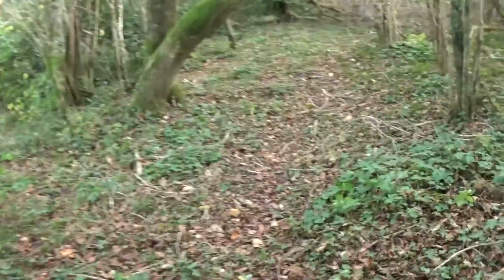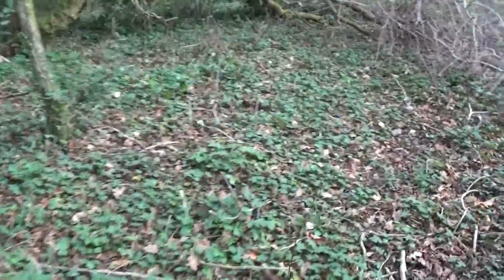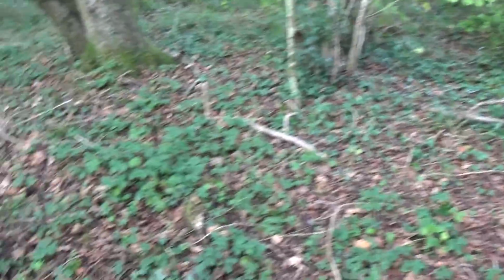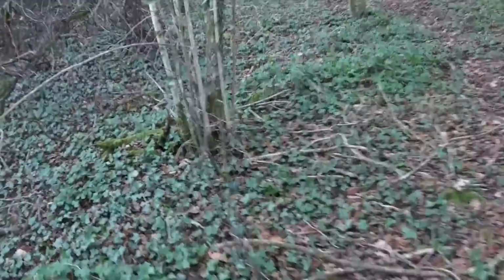Well, I'm just going for a walk now to see if I can find something to sit on, because I don't want to have to make something if I can avoid it. Nothing's jumping out at me, which is a shame. Well, the light's already starting to go. I think I've probably got about 2 hours of proper light left.